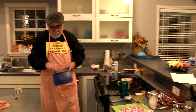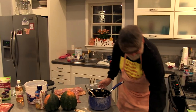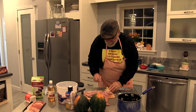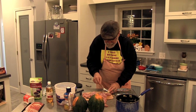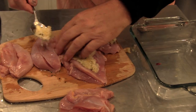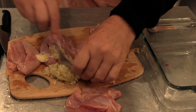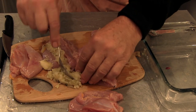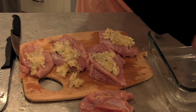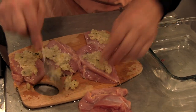Our stuffing is ready to go, so we need a small baking dish. There we go. Now we put the stuffing into the pocket we made in the pheasant breast. You can have it be surplus on top of the breast. Just makes a really delicious, almost like stuffing. Okay, those look good.